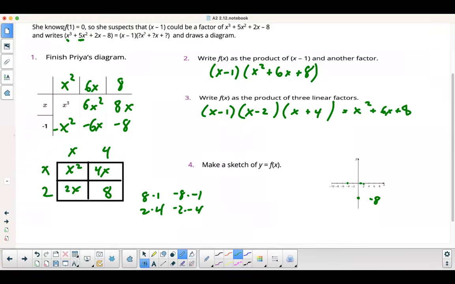And then my end behavior, it's an odd positive. So my end behavior, right side goes up, left side goes down. So what I'm going to do here is I'm going to go to my far left 0 and I'll make sure that goes down. Go to my far right 0, make sure that goes up. They all have a multiplicity of 1, so they cross through. Wait, that doesn't look right. I just don't have enough space on this. Let me redraw that here.